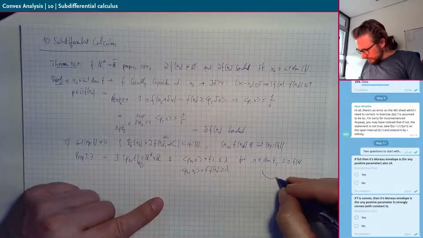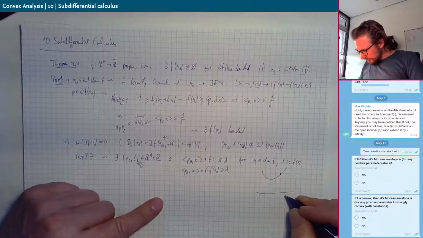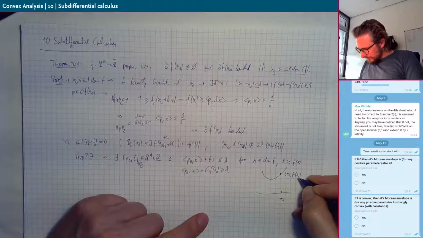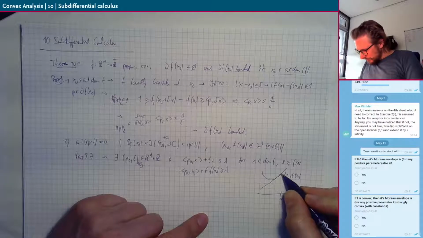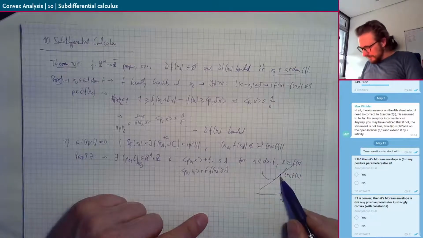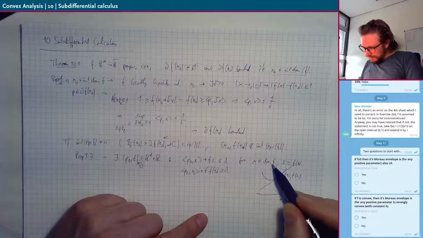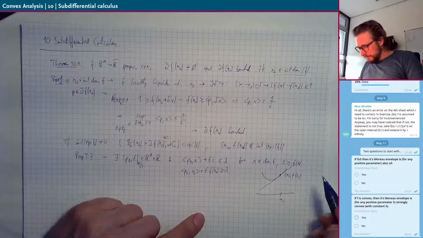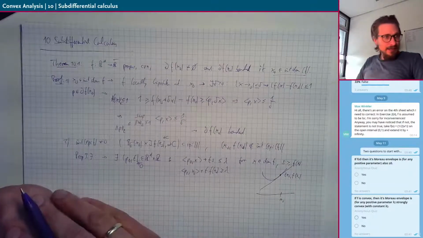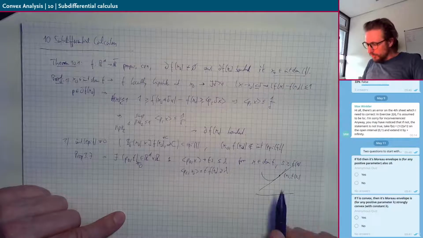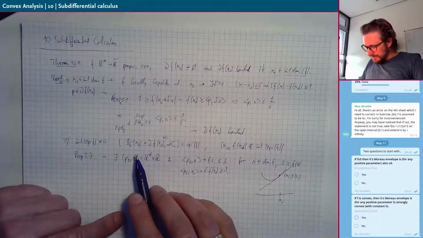So the picture looks like this. If you have here our x0, then this is the point (x0, f of x0), and we can separate this point from the epigraph. So this lies on the one half plane, boundary included, and this lies on the other half plane, boundary included. Okay, so this actually already looks like the picture that there should be the subgradient. The only thing which we don't know yet is the t.